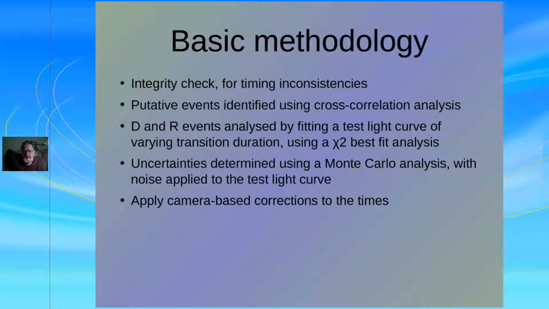This gives an estimate of the uncertainty. It's not a straightforward issue to derive the uncertainties. It's quite a complex issue, and it's one of those areas where I think there's no simple black and white answer. Anyway, having derived the time and uncertainty, the final step is to say, well, this is the point in the light curve where the event occurred. What is the time that corresponds to that point?